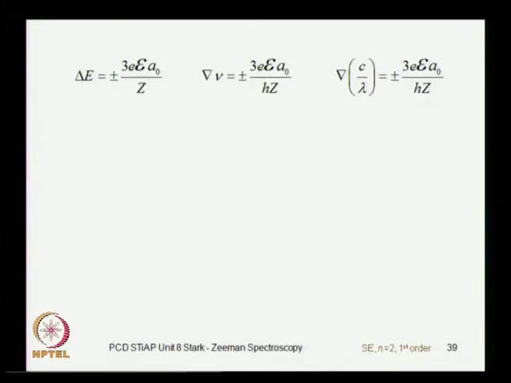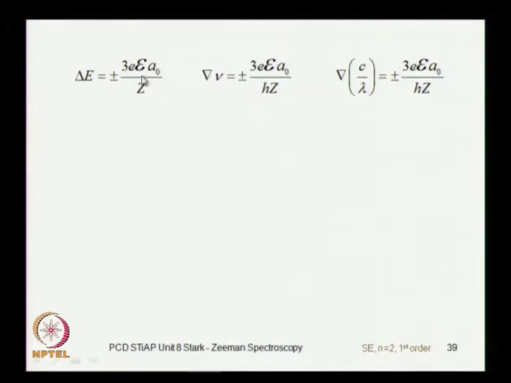So, now you have two frequencies, because the perturbation has given you two additional eigenvalues, which are plus En1 and minus En1, right, and corresponding to these you will get an energy shift, and therefore you will have different frequencies of transitions corresponding to this. So, there will be two additional lines coming out of this.